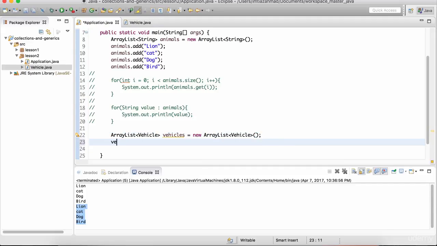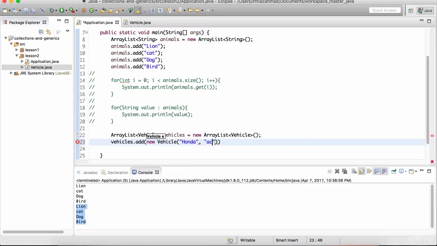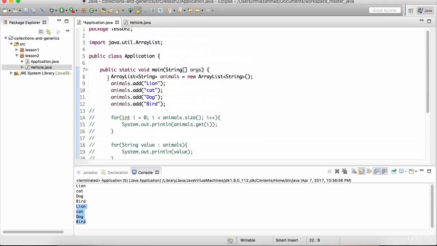But anyway, let's start adding vehicles to our array list. These are going to be instances of the Vehicle class. I could just do new Vehicle and use the constructor by passing in the different values. So we have a Honda Accord, that's the make and model. Let's say the price is $12,000, and it's not a four-wheel drive. That's one way of initializing an instance of a vehicle. You should remember how to initialize objects. We're doing that on this line right here, and up here.